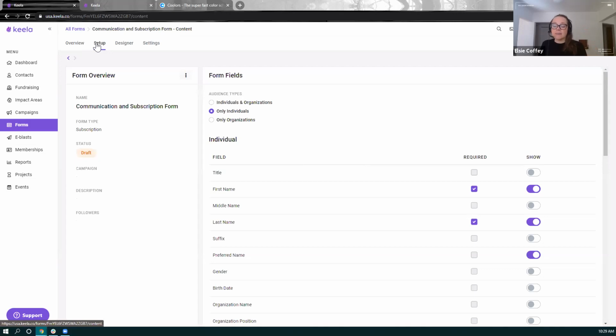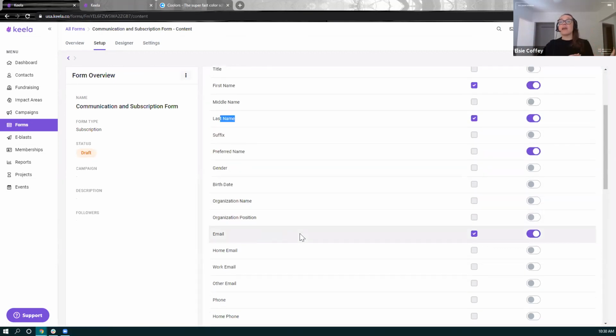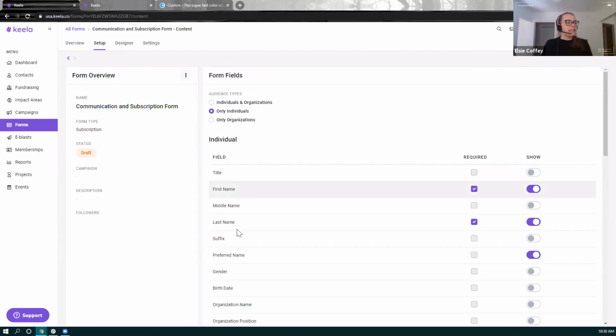And I'm going to head straight to the setup tab because this is where the magic really happens with adding questions. In here, you can already see that we've got some fields that you can add to your form. These are fields that directly relate to all of those general fields I was showing you before, things like your first name and your last name, all that general stuff that we have on everybody's Keela account. Everyone uses these fields. So just make sure that you've got at least first name and last name selected. Definitely make sure that they're required. We don't want anyone subscribing without a first name, because you want your smart codes to be able to pull that information, right?